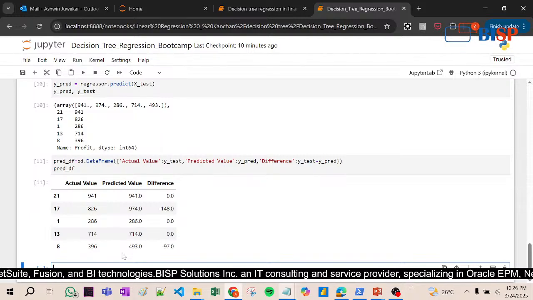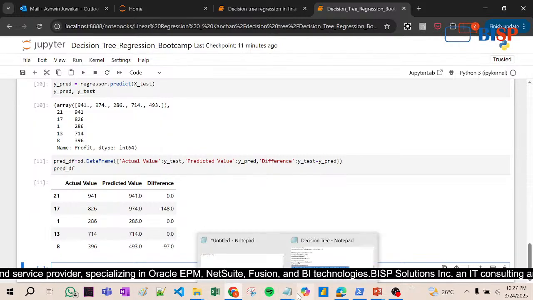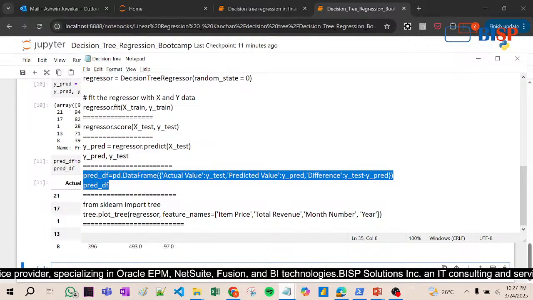After that 286 minus 286, 0, right? You can see here the difference is very less. Okay, now the difference is very less. That means it shows that it's a completely perfect.